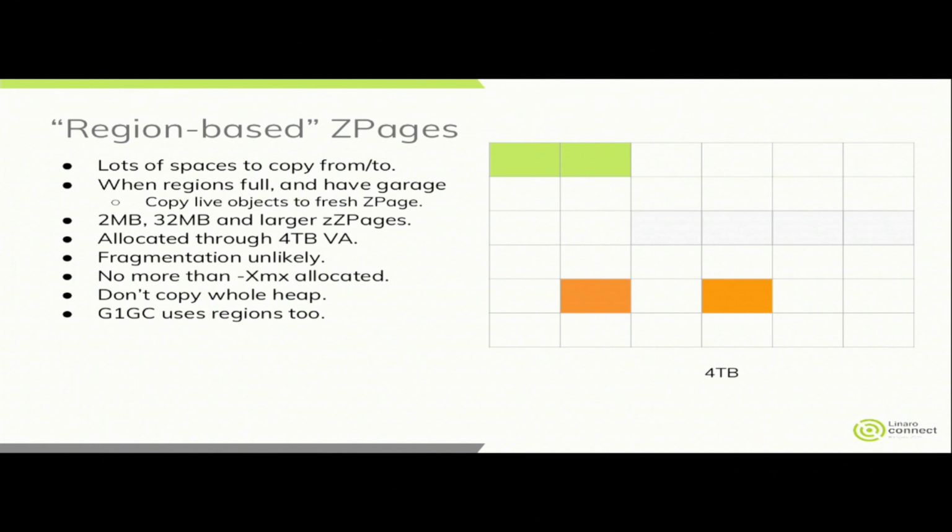Now, unlike some collectors, the heap is very sparse in terms of the virtual address space it occupies. So we've got a 4 terabyte virtual address space size, but only up to your maximum heap size worth of pages will actually be allocated at any given time. And it means if you come along and allocate a large array spanning multiple pages, then you will have space for it. The current limit's 4 terabytes, that may be increased in future.